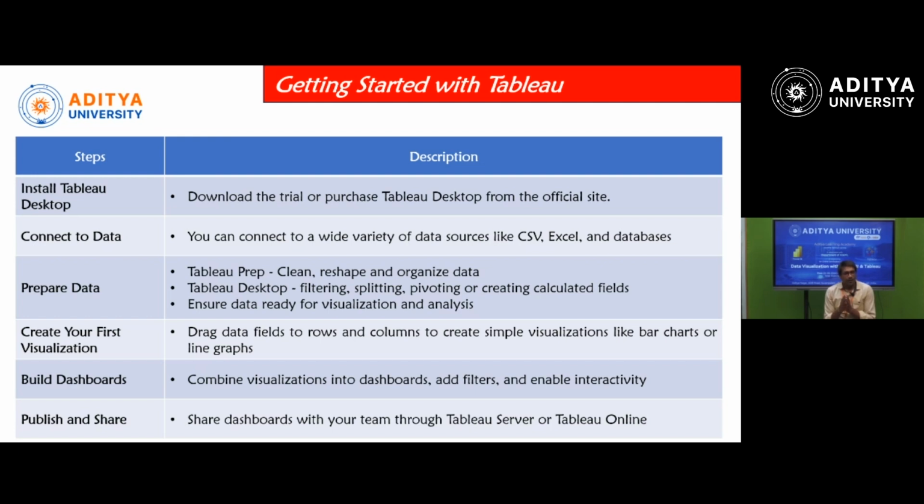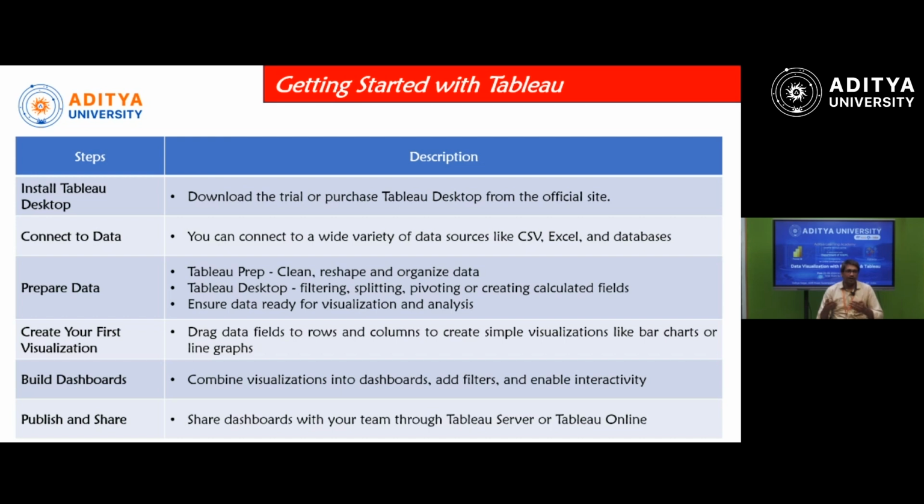Next, go for connection to data. How we can connect to data is, open your Tableau. There you will have an option to load the data from different formats. So you can go to any format and you can load your data.